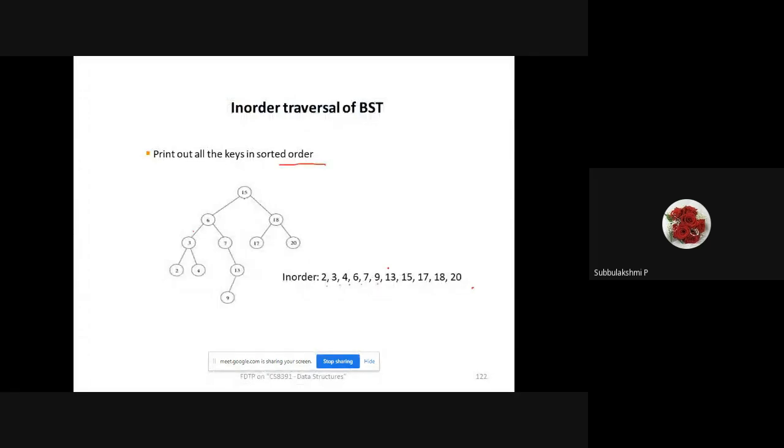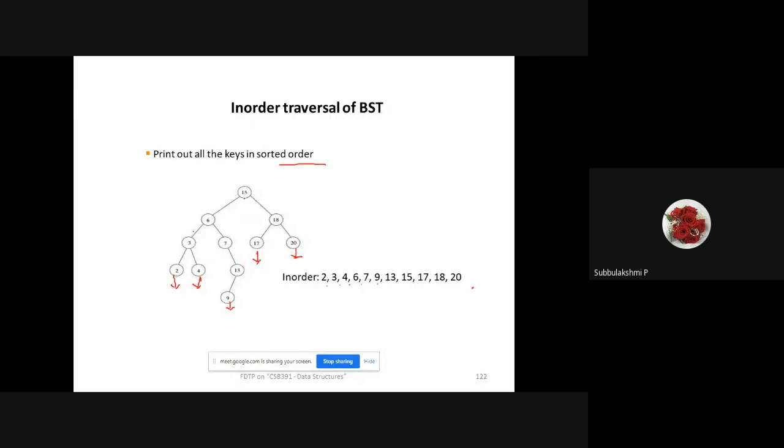Since the left side would be the lowest and the right side would be the highest, if it's an in-order traversal, we have to make it come out in sorted order. So in a BST, we know the last leaf value was pointed to null. We are emptying it. We are just wasting the space, right?